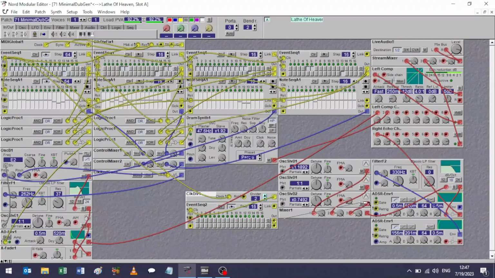And this one will trigger both the envelopes simultaneously. I think I'm going to try it here. That's the right one. Yep. It's pretty cool, actually. Set the reset here.